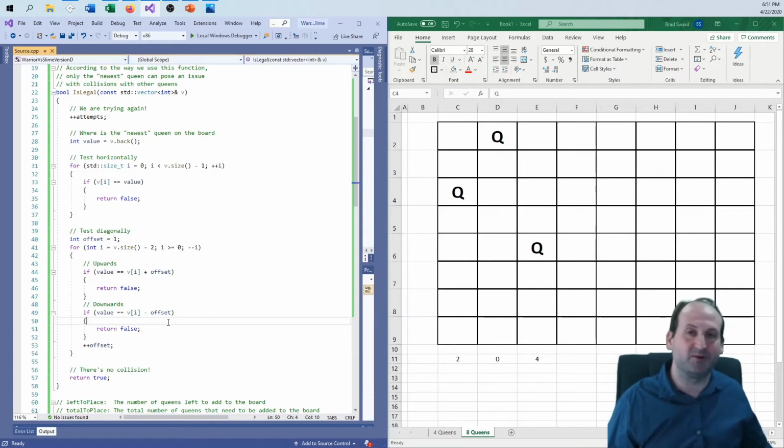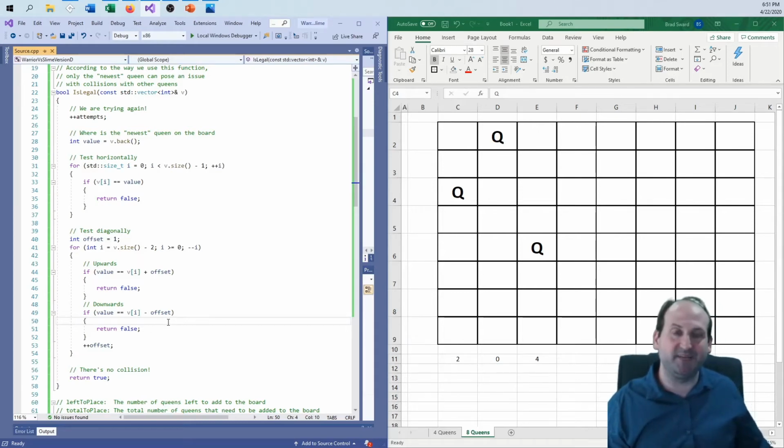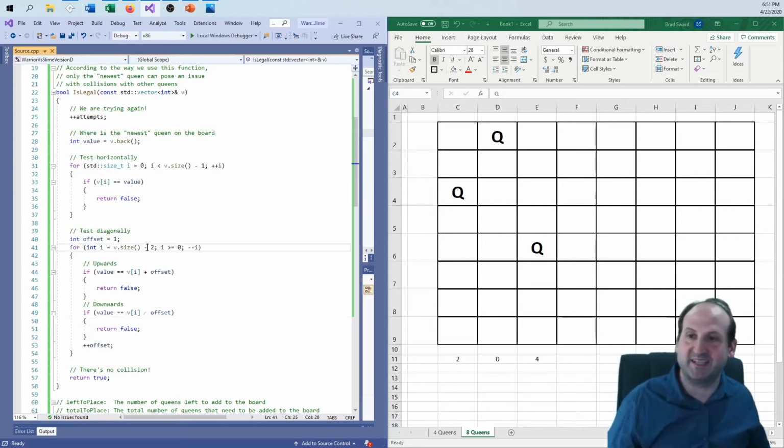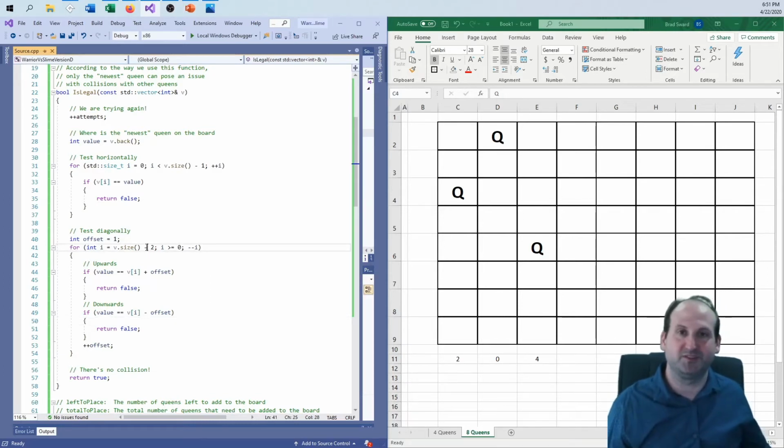Again, all of programming is how sure are you? How close to 100% sure are you? And I never give 100% because I'm 99.999% sure at this point, but there could be some tiny little thing that I didn't account for that will come and kick me in the butt later on. So that's the idea of the is legal portion of this.